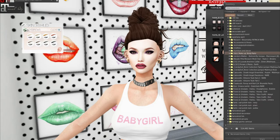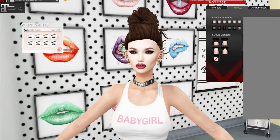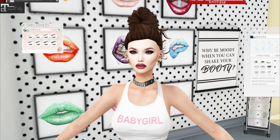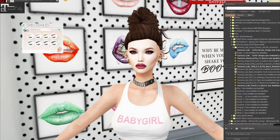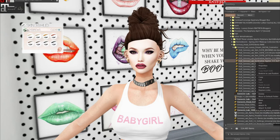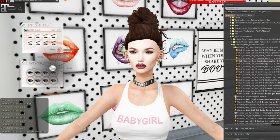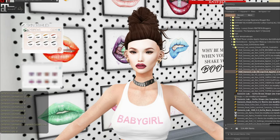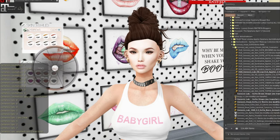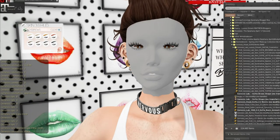Oh, I forgot how scary that makeup was. Crap. Can I take it off here? I want my makeup off. Okay, how do I take off my makeup? This isn't it. Okay. Is it in here? Maybe I can take it all off here. Clear. There we go. Now I want to take off this kind of scary lipstick. There we go. Alrighty, a little bit better. Cross-eyed, but it's better. Okay, so this is the skin from Rewind.